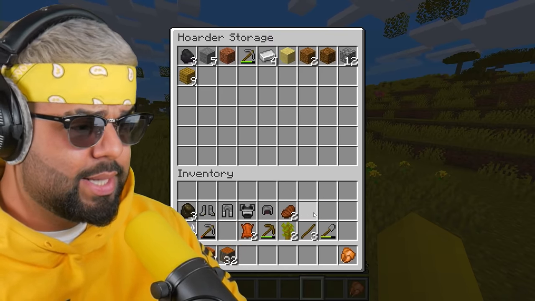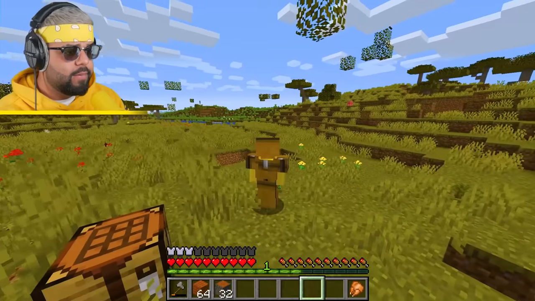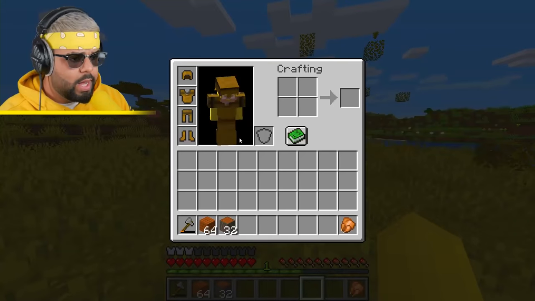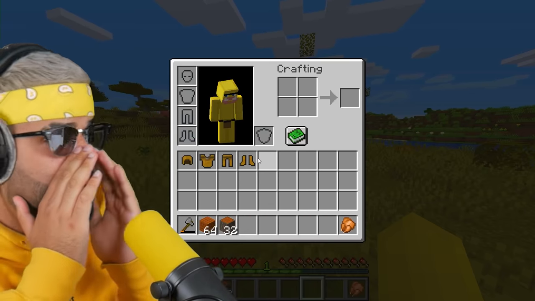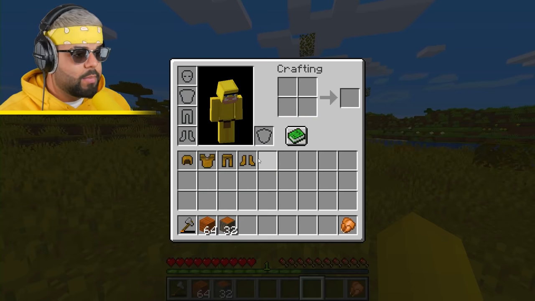Let me just put everything inside of here real quick. Boom. There we go. And check it out, boys. Our inventory is clean and no one is gonna notice where the items went. But hold on. What happens if I take off the armor? The items stay inside of the armor. Oh my god, bro. That is so OP. That is so OP. Okay, bro. That's a 12 out of 10. Let's go to the next armor, man.